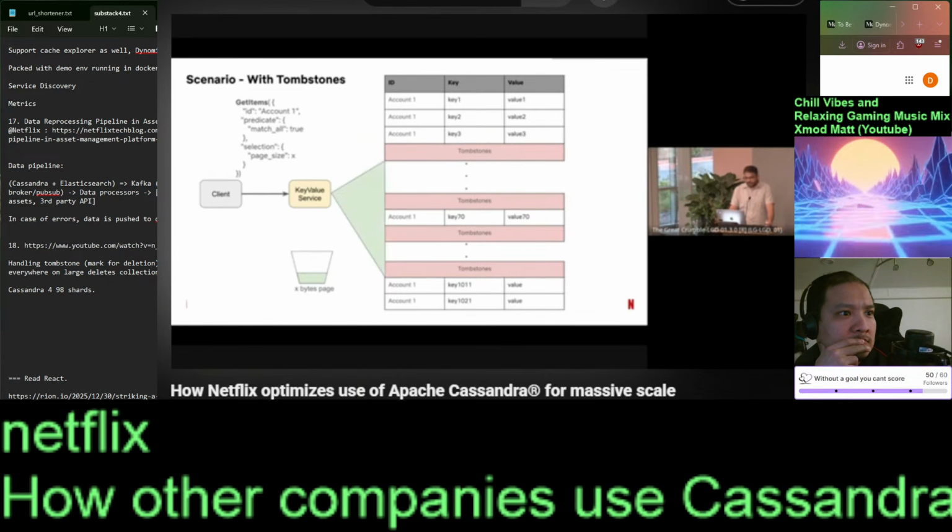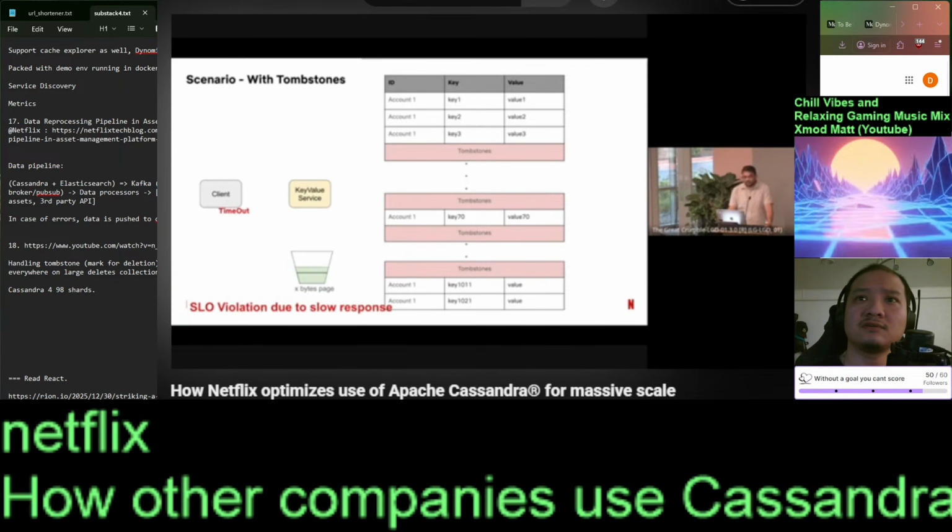And to fill up the page, KV will make additional queries, and those queries could also be latent. Ultimately, this accumulated latency could be larger than the SLO promised, and the client would time out. So we potentially have failed the query, right? The client did not make any progress.